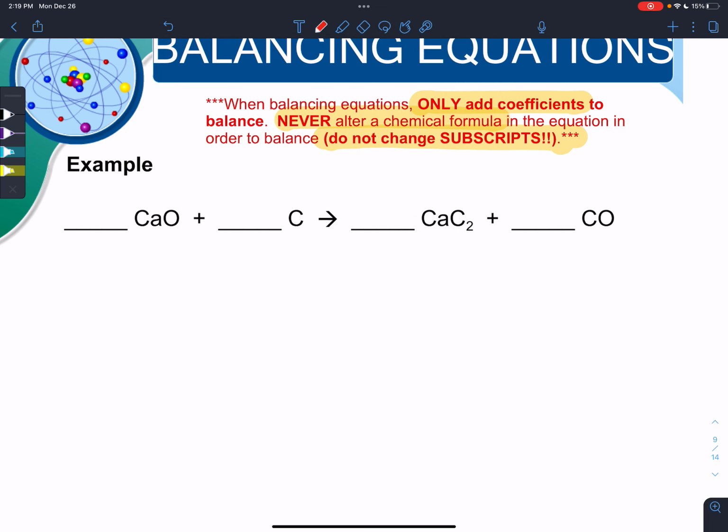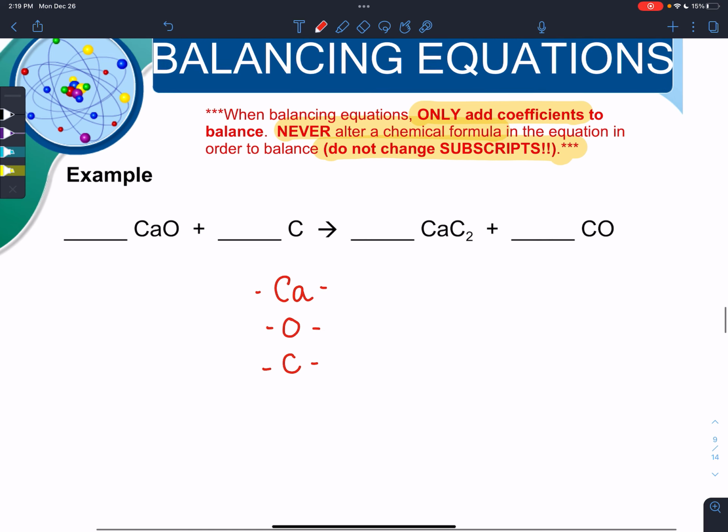All right, so let's do this one the way I typically like to do it, which again, if you're an atom inventory person, you can do this. You can write your calcium, you can write oxygen, you can write carbon, and you can write the number of each one on each side. That is perfectly 100% fine. I like to just start on the left-hand side and work my way across and do it with trial and error. So let's try it that way and see how you like it. And again, if you don't like it this way, you can keep doing the atom inventory where you write them all down underneath it. That is perfectly 100% fine.